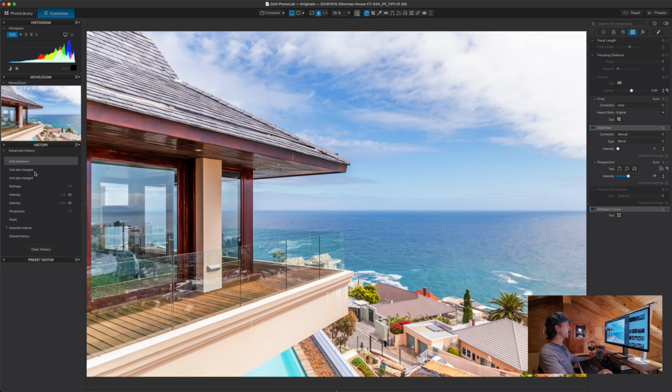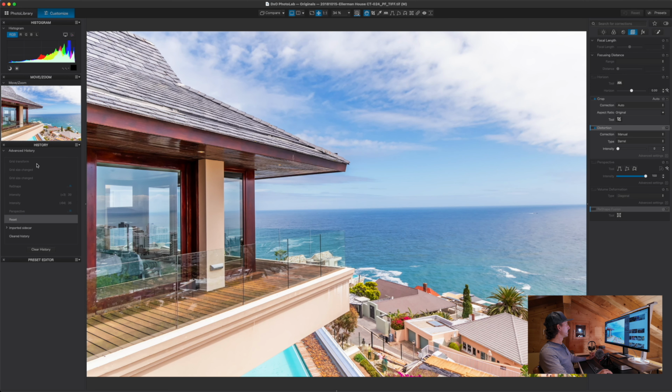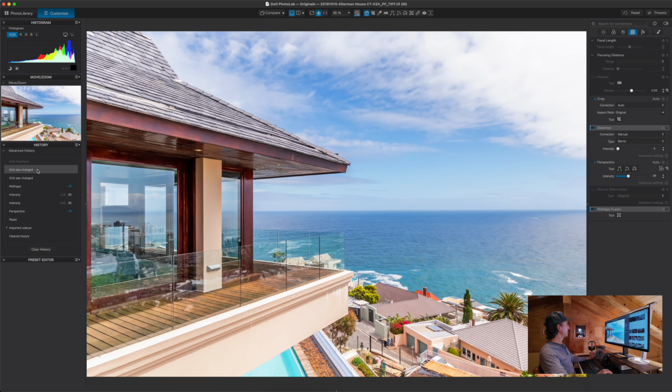So not a big change, but if you're using this in terms of print or advertising, etc., or portfolio-wise, you want it to be correct. So that was before, after. And if we have a look, that was where we started, that was where we had the perspective correction, and just the last little bit of horizon leveling.